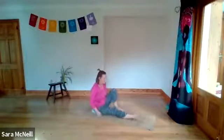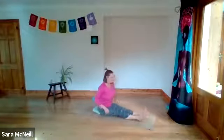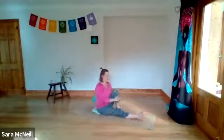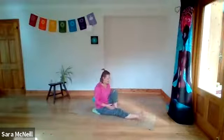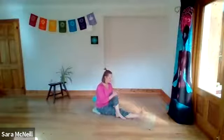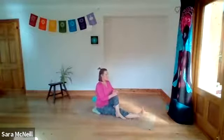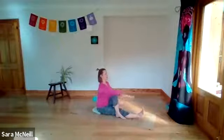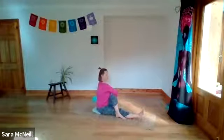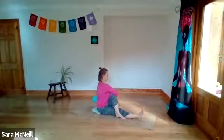Lovely job. Then we can shimmy ourselves back into position. So you might have yourself right up on top of the block, or just with your fleshy parts there, bending in the left foot, taking the foot to the inside of the right leg, or if you can, the outside. That is preferred. Sitting really tall. Focus on that lift in the center from the belly all the way up to the crown of the head. Wrapping the right arm or hand around the left thigh and drawing it towards you, so you already have a sense of twist.